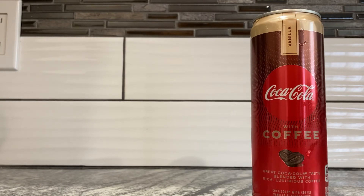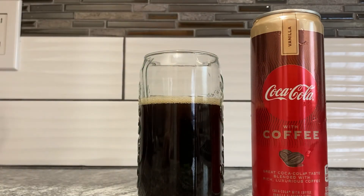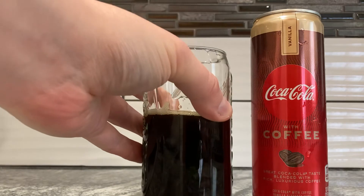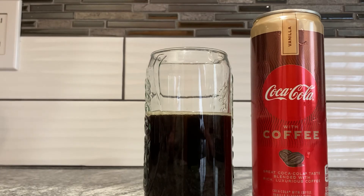Let me see if I can detect any vanilla at all if I try really hard. Nah, not really — if there is any it's super subtle or being masked by the coffee smell. Let's have a sip, bottoms up. Interesting — I think the vanilla definitely helps this become more of a mainstream thing you might want to try, because just coffee with Coca-Cola flavor is like two weird entities — like drinking Coke after you had a cup of coffee in the same mug.